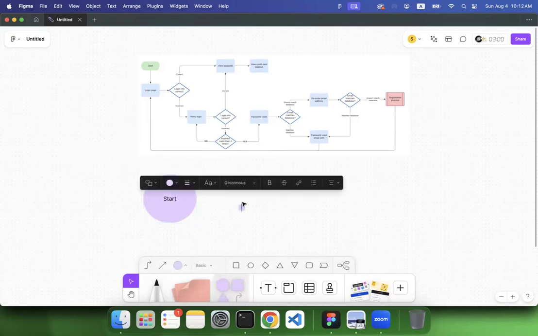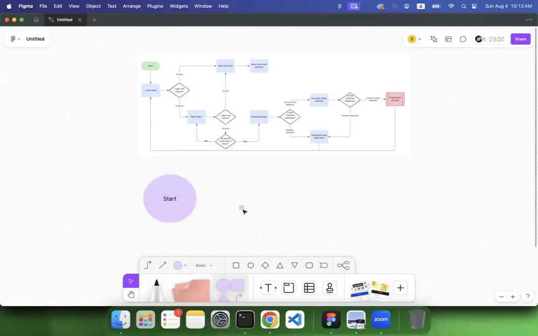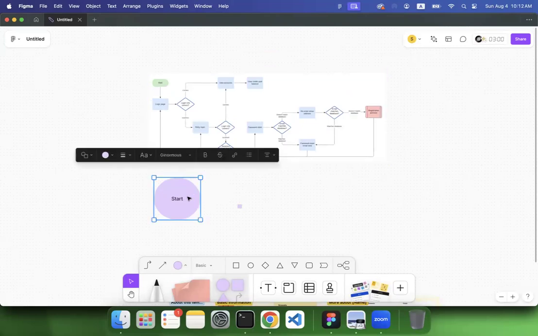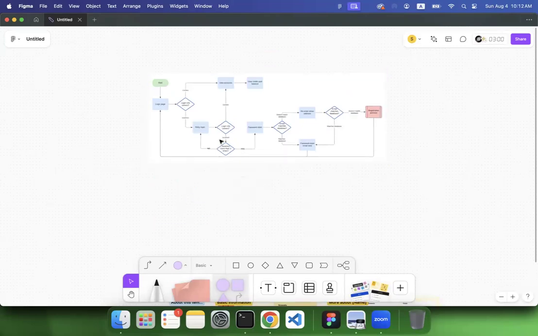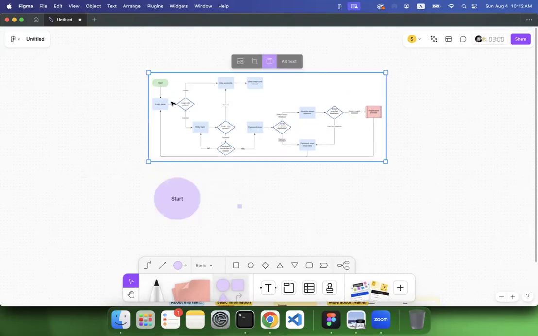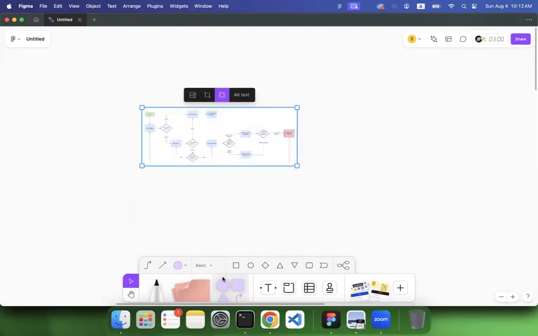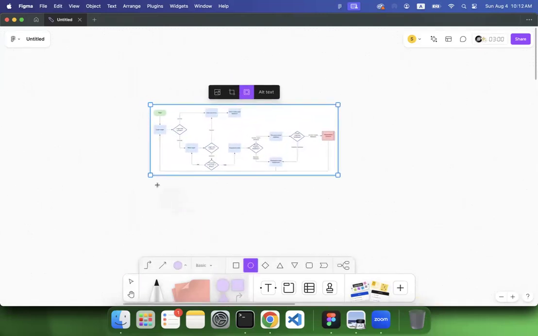So this one. I'm going to reduce the size of this a bit. Okay, let's start off with this one.